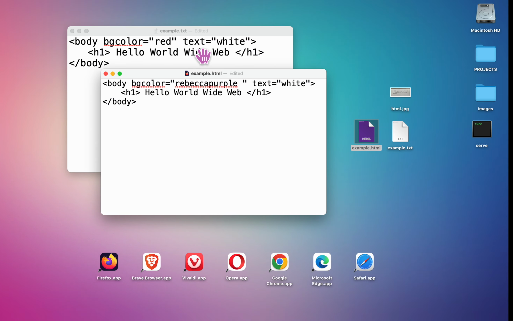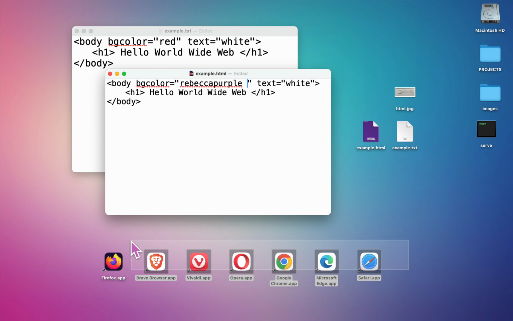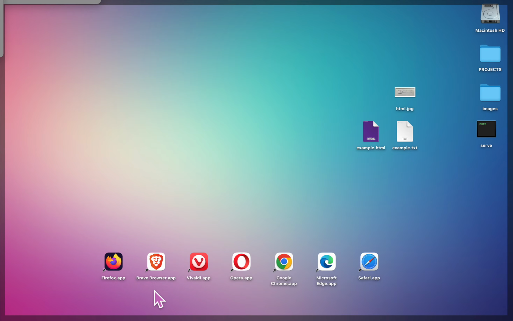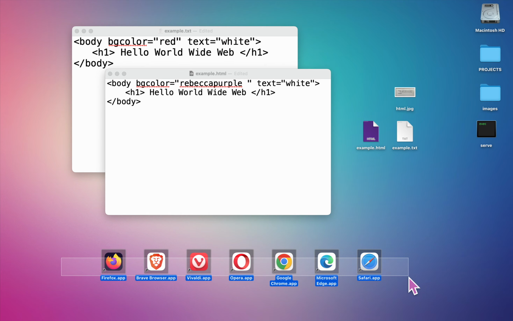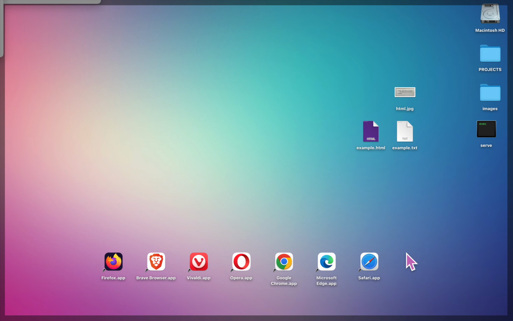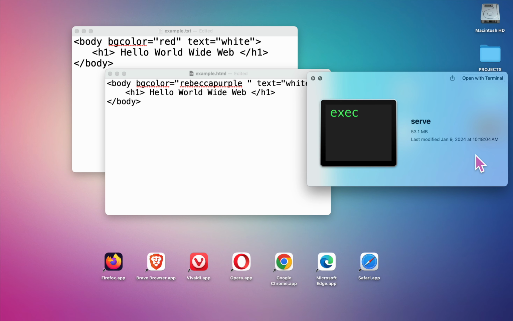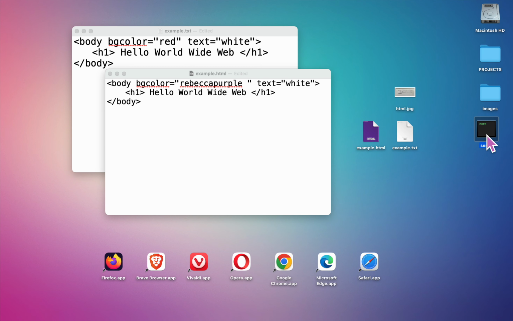Just like there are loads of different browsers that we can use, here's my collection of browsers ordered from favorite to least favorite. There are also loads of servers that you can use. And just like you can download most of these browsers for free, you can also download servers for free. You could also create your own browser if you want, or create your own server, which is what I did. This is a little app I wrote called Serve, which I can use to run a server.